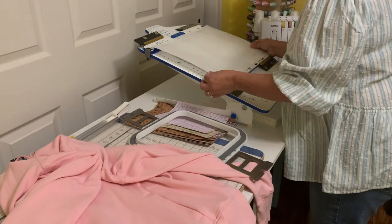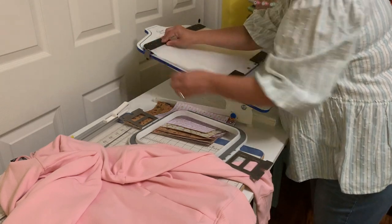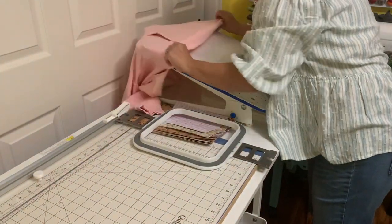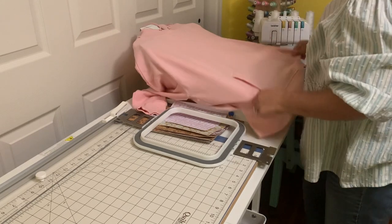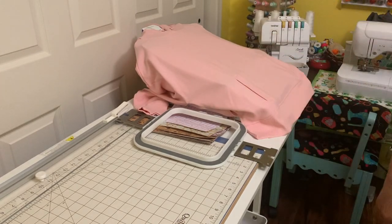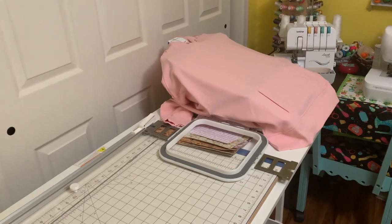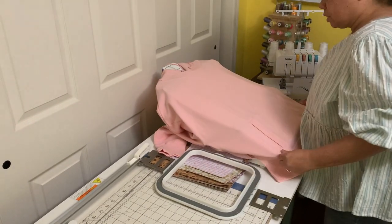So I am going to put my stabilizer in here. And then I am going to put in my shirt. In here, my little hoodie. Okay, because it makes it nice and straight. This is not a bad hoodie, I tell you. For $9, I mean, I think I did really, really good on this. Let me just lift this up a little bit more for you guys. Sorry, so I think for like $9, this was a good buy.